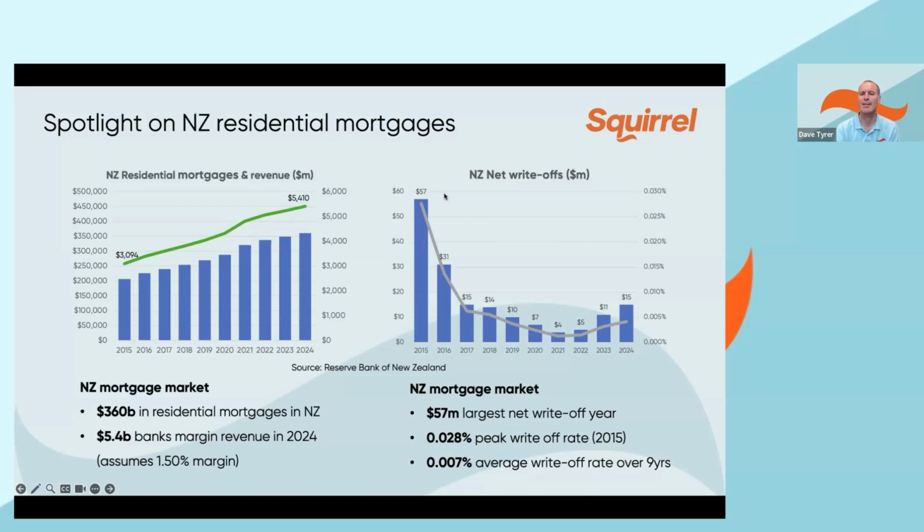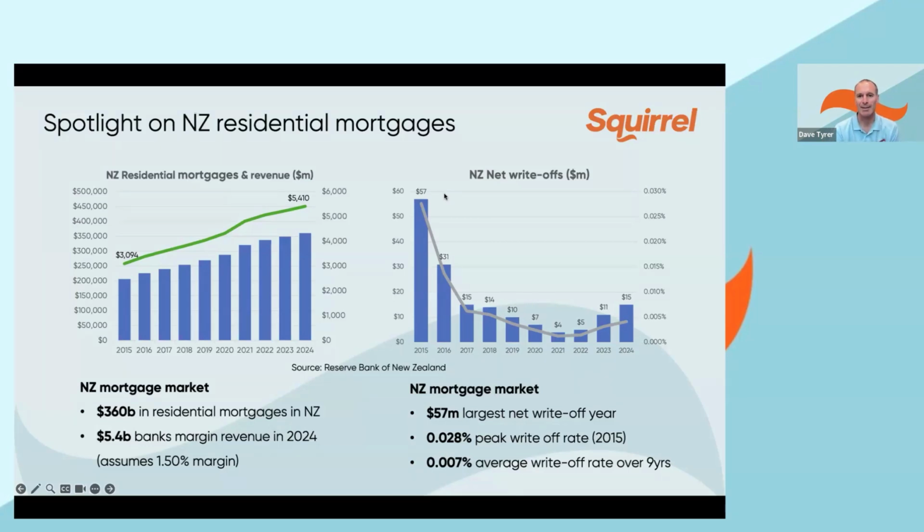So what does that mean then for Squirrel? For our managed funds and term investments, you're not covered by the deposit compensation scheme. It's the belt and braces of those 3 things that I talked about, which help manage the credit risk that you're taking when you invest with us. First of all, we will assess the borrowers. Number 2, we're taking that residential mortgage as security and writing an appropriate LVR, and we have the reserve funds in place. Okay, so that's how we aim to protect our investors.